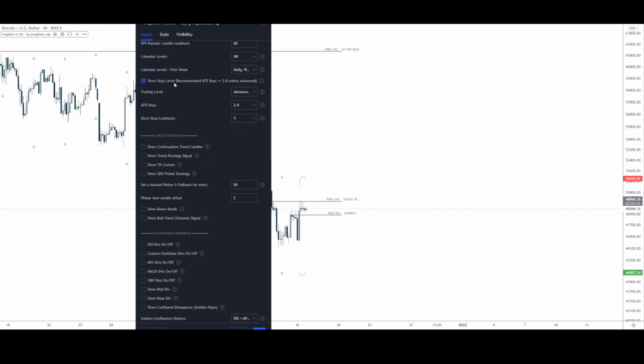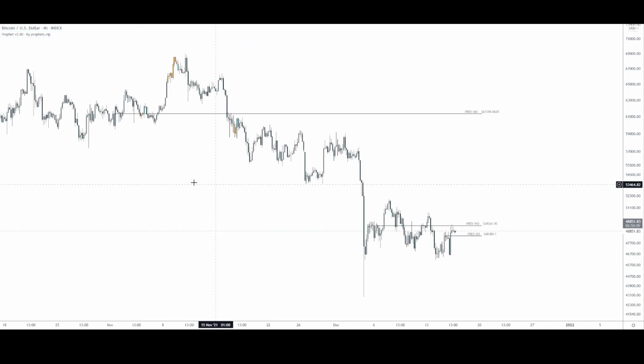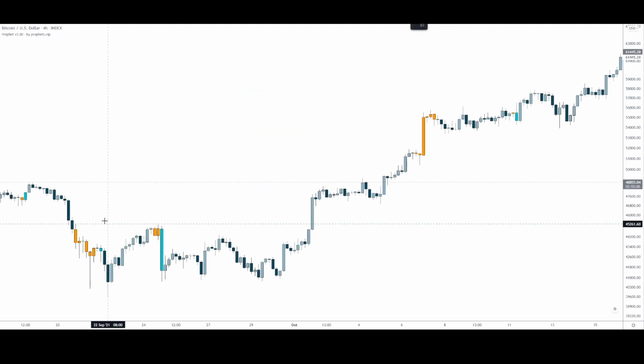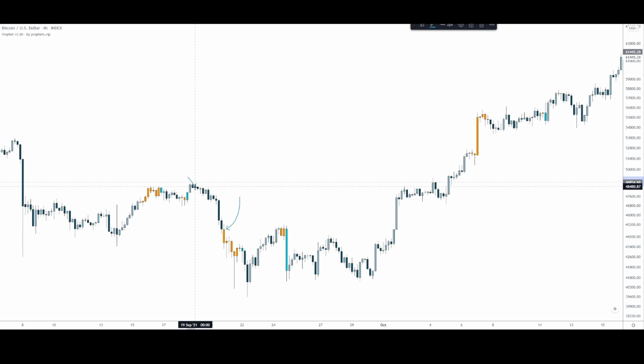Next up is our continuation trend candles. Okay, so these go hand in hand with the P candles, the P candle zone as well. So if we go and have a look, say we'll zoom in. They turn on and they go orange. When it goes orange, it's saying expect the trend to continue in the direction it came from. So we're heading down, so it's saying expect more down from this. If and when it then changes color to the teal, right, it's saying it thinks trend might reverse soon.